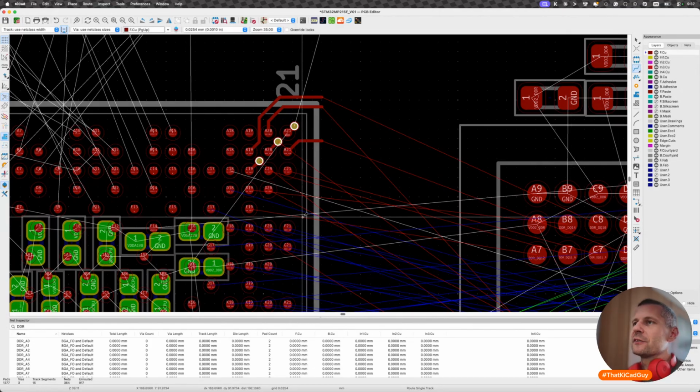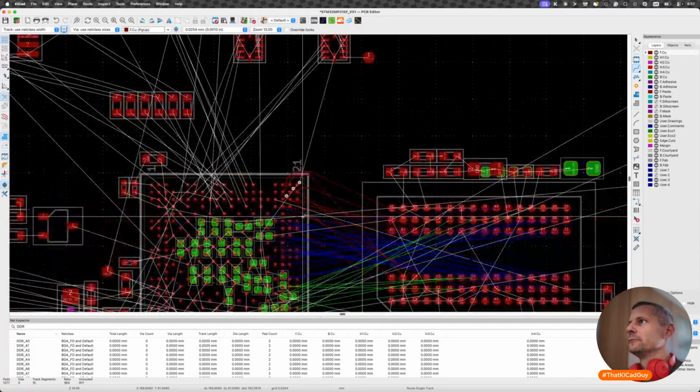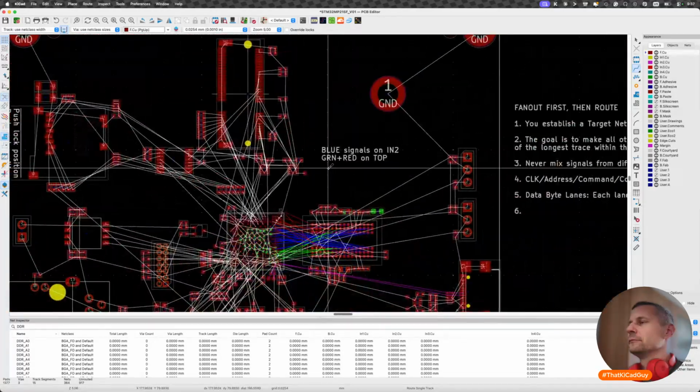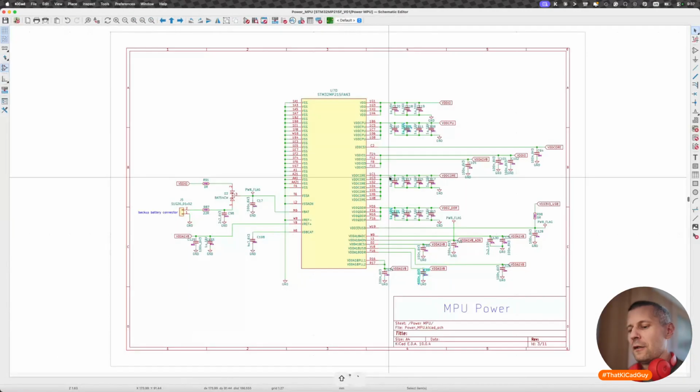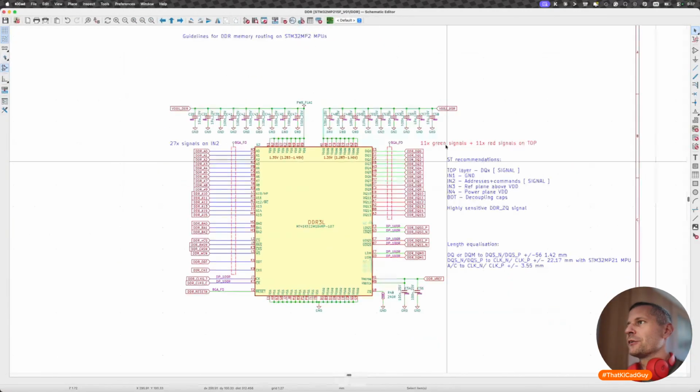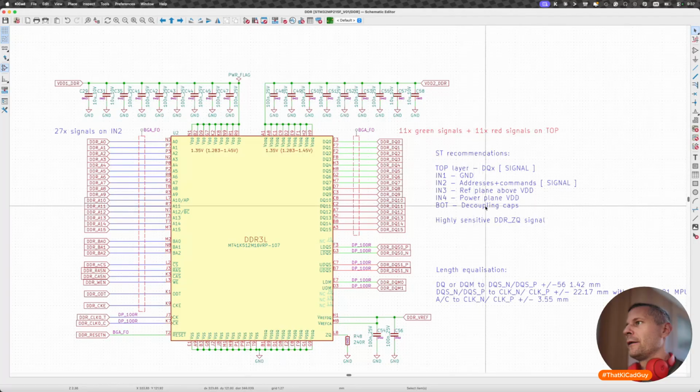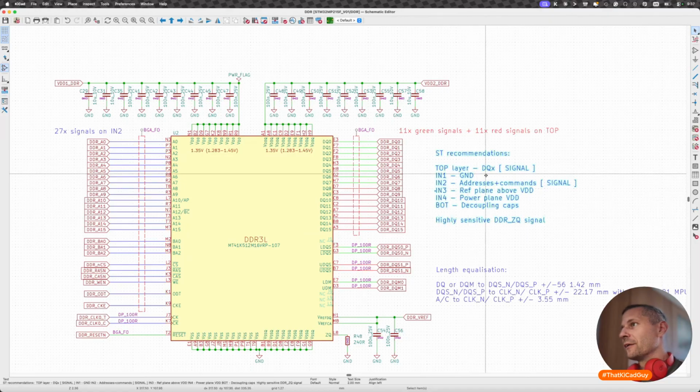So for signals we want to route on bottom, which were mentioned here, the coupling caps only on bottom, not signals. That confirms that the inner reference plane is the most important thing, and we have to keep all the signals around this reference plane.